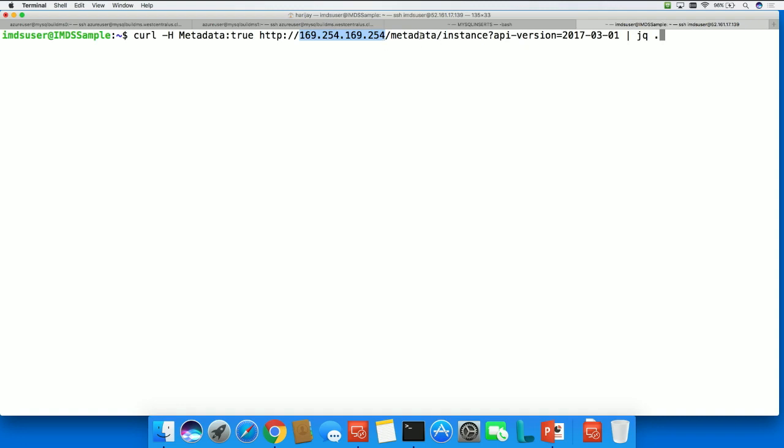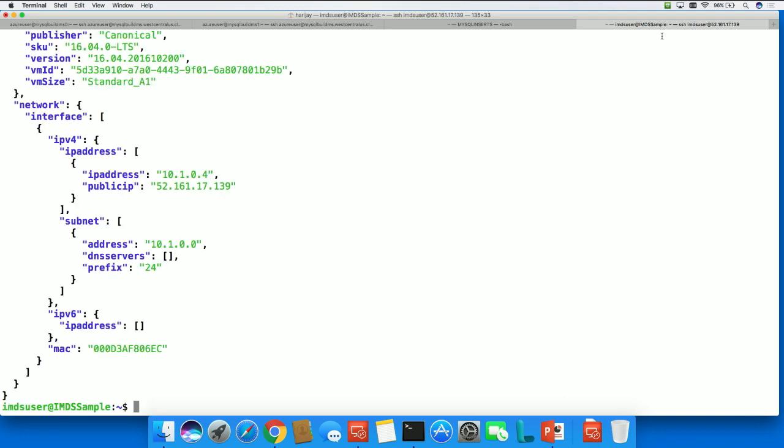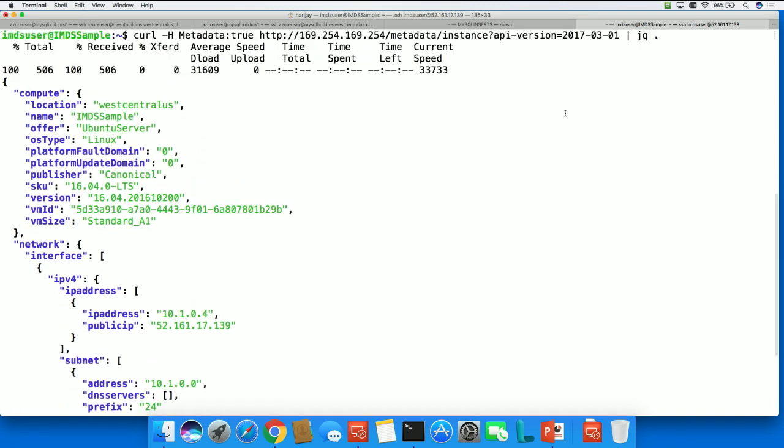And then we talk about the namespace of metadata, and since this is instance related information, we talk about instance. Also note that the API here is versioned, and the current version for preview is 2017-03-01. And I'm just using jq so that the output looks like well formatted JSON. Entering this here will give you the entire metadata in one shot. This is unique because this allows you to make one call into the metadata endpoint and process all the data in one shot. We give you back default JSON output, but we'll talk about what other formats are available.